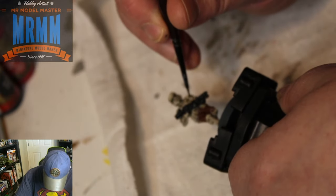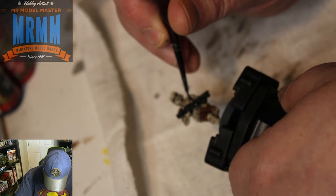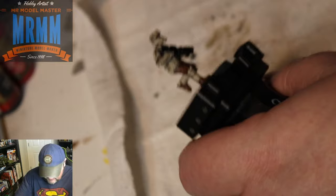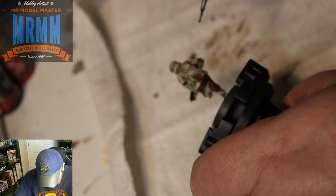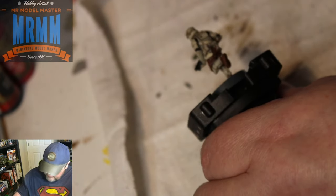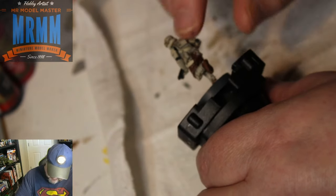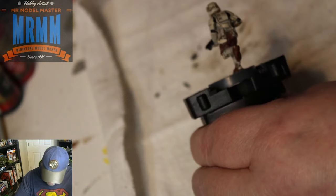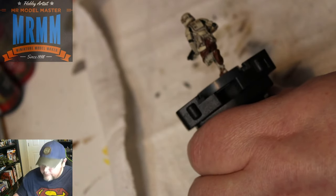I'm gonna try to hit this side. You just want to get it in the underarm area, but not too much. That's one area that is actually easier to paint before you assemble it, so you might want to consider that. Just paint that section black.